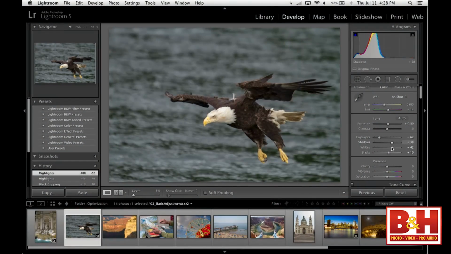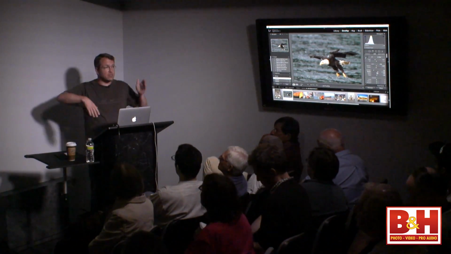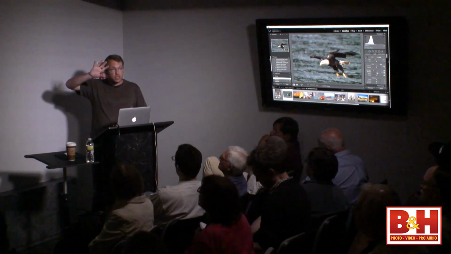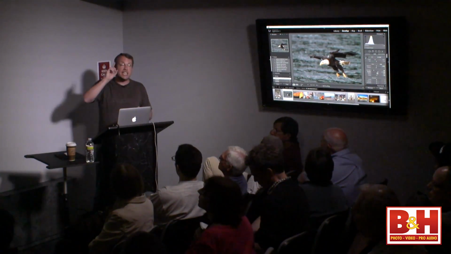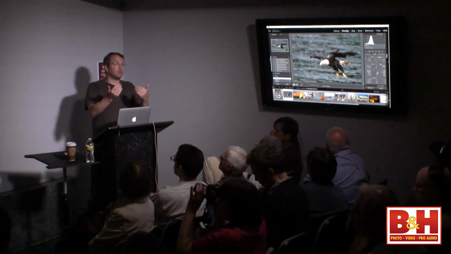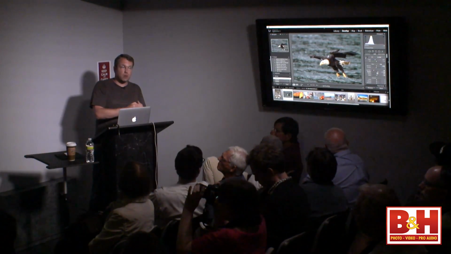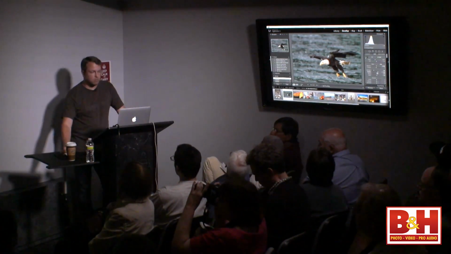But the point is that we have that flexibility. And with shadow detail in particular, I would say that's where most photographers are going to exercise their creative control. Usually for a typical image, we'll set the brightest pixel as white, the darkest pixel as black. We'll all generally agree about highlight detail because we usually want to preserve highlight detail. It's usually in the shadow detail where we're going to have a difference of opinion. Some people tend to like really dark, deep shadow areas. Some people like to have lots of detail in the shadows. And so that's usually where you're going to see the most difference.